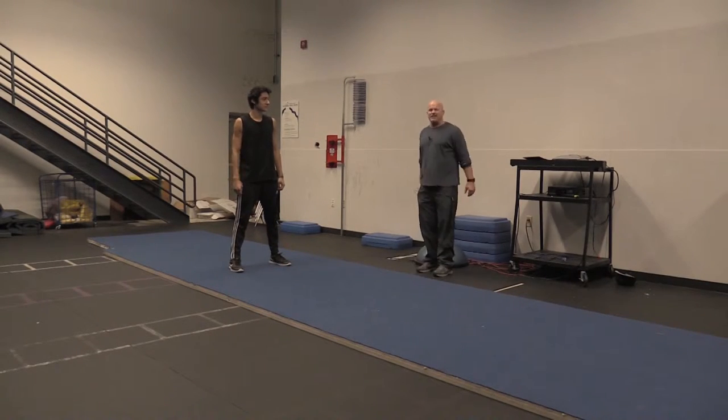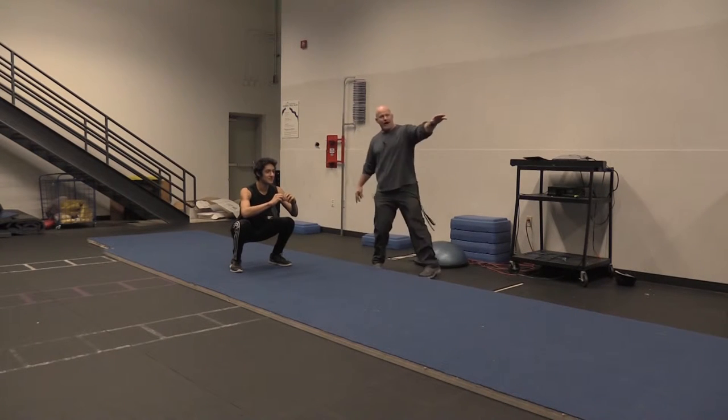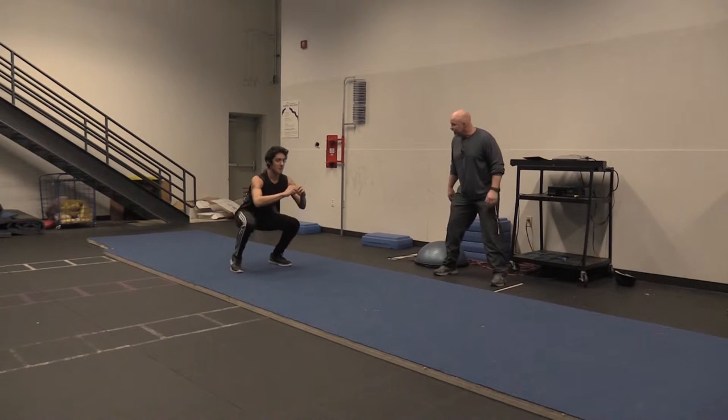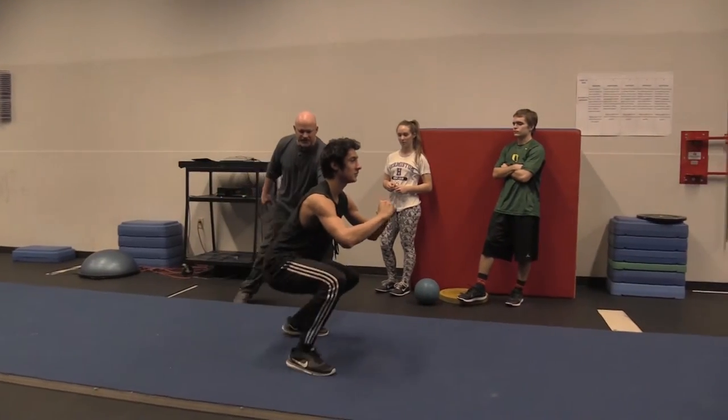Alexis is going to do what we call a monster walk. We say 'monster' because it indicates what the base needs to look like — a nice big fat monster base with feet wider than hips. He sits back in a squat position and steps six inches at a time. Look at that outstanding core activation — chest up tall, eyes up, feet staying flat. We do not want him rolling to his toes. Key coaching points: core activation and feet flat on the floor. We call them monster walks like the old school 1930s black and white monster movies — pick the feet up and set them down.